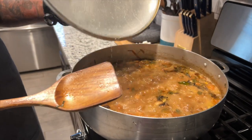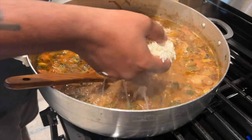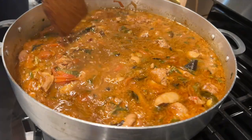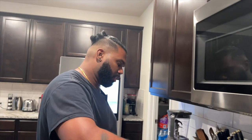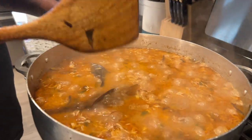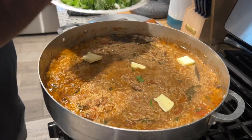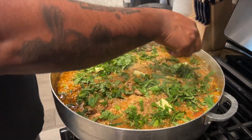Alright guys, let me check my biryani. Okay, I'm just gonna leave it like that. Let me check in 5 to 10 minutes once the rice cooks. Let's see. Hi guys, let's open my biryani. Oh, I like this consistency. You can either put ghee or butter, so I put it here. I have some cilantro and mint leaves, and I put it on the top.